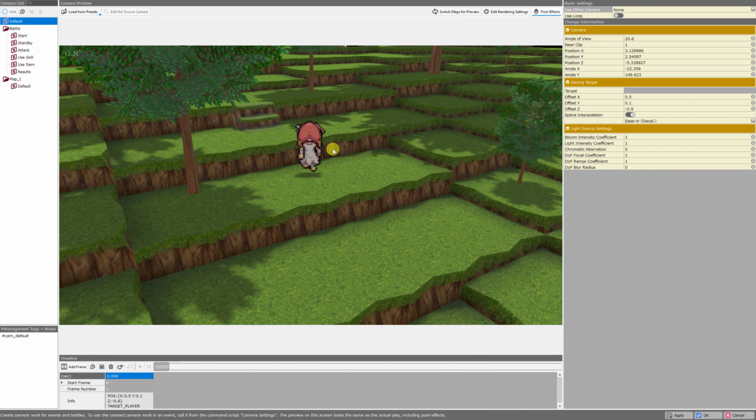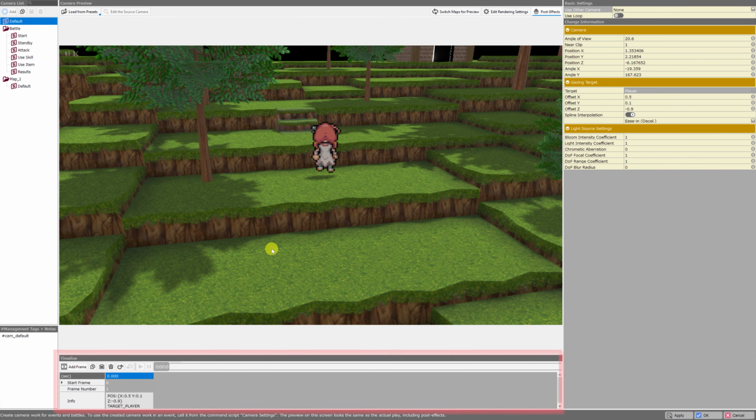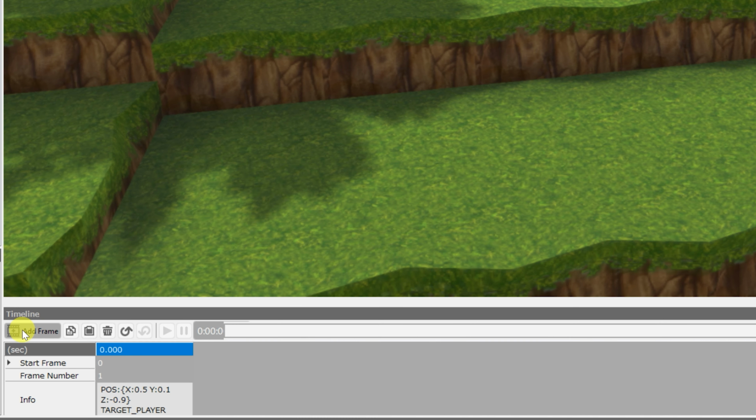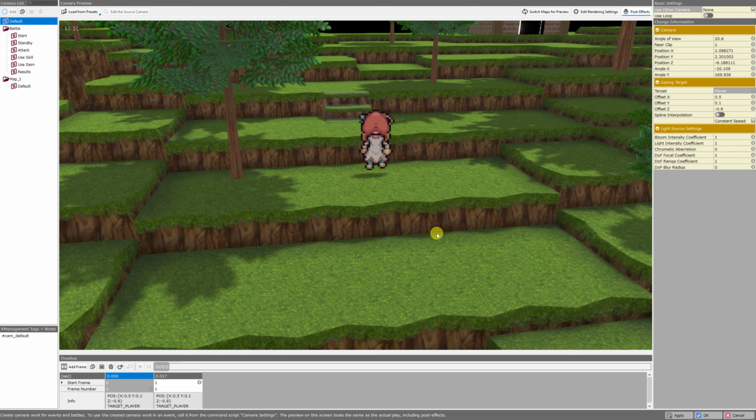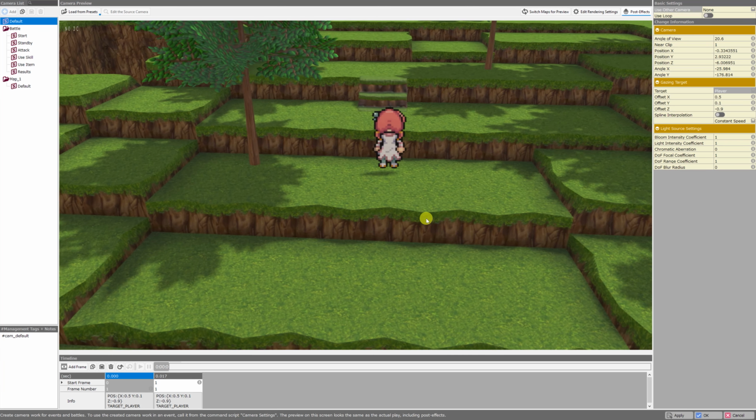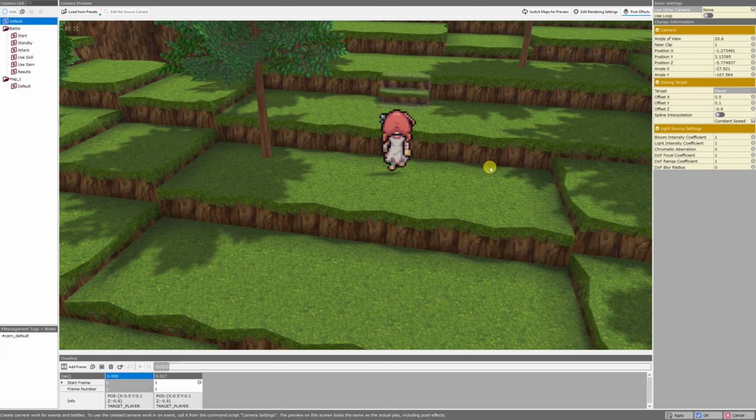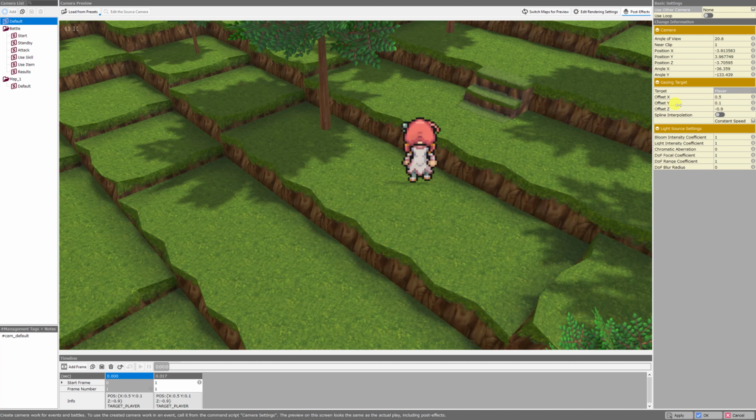All right, so leaving our camera settings as they are for the default camera, let's look at the bottom of the center section of the screen under timeline, and we can actually add frames. This means that you can create animated cameras, and this is what really makes this tool special. You can basically have drone shots, and that is what the use loop option is for. You can actually have the camera loop in its animation.